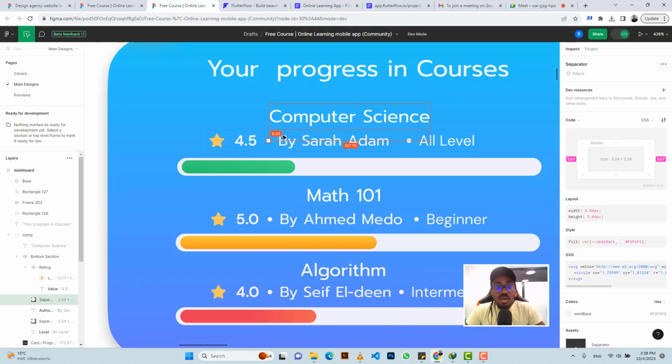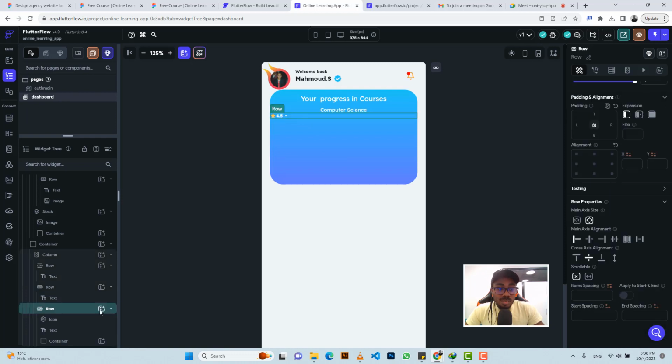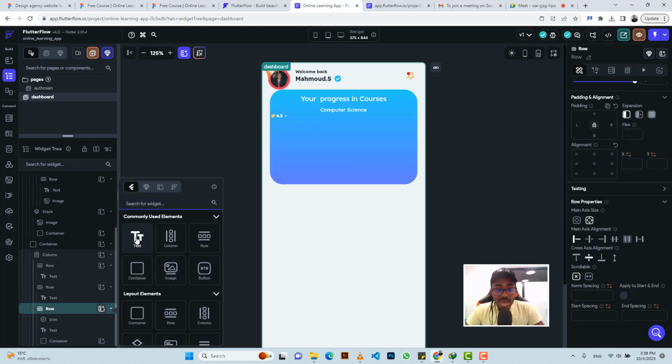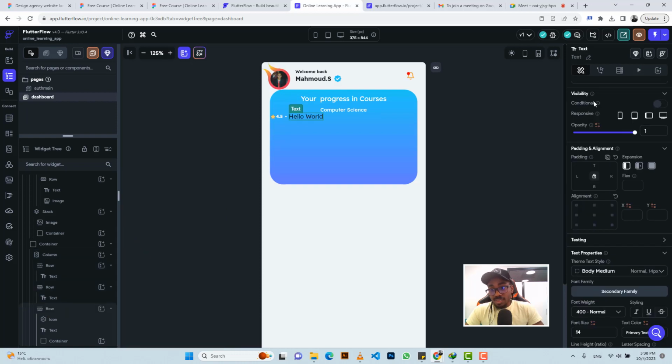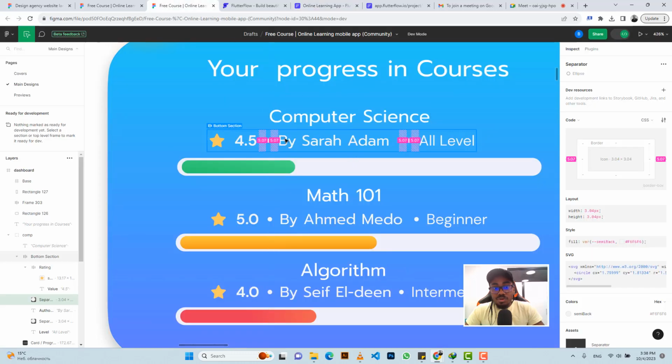And then now I need to go ahead and give it some padding. So I'm going to hold down the Alt key to see. So it's 5 on the left and 5 on the right. So I'll say 5 here. Then I'll click here and say 5 here as well. And then the next thing I need to do is click on the row, click on add a child to the row, add a text. Okay, text added. And then I will just say Ctrl V to paste it. Now, because I already copied it.